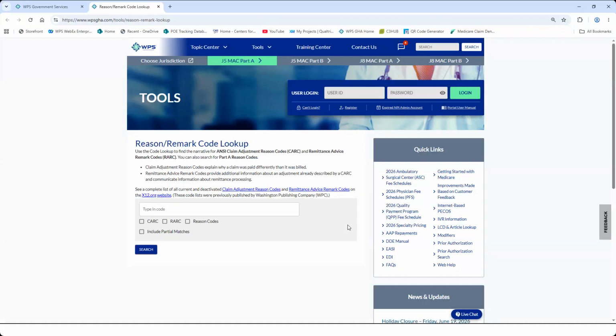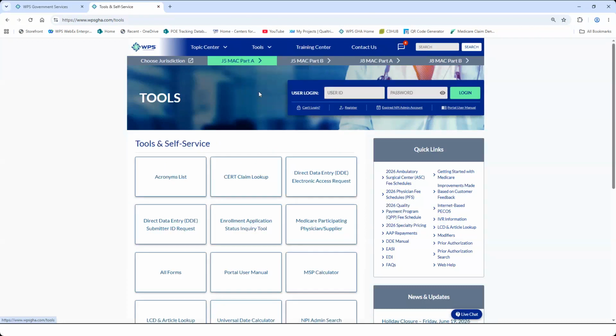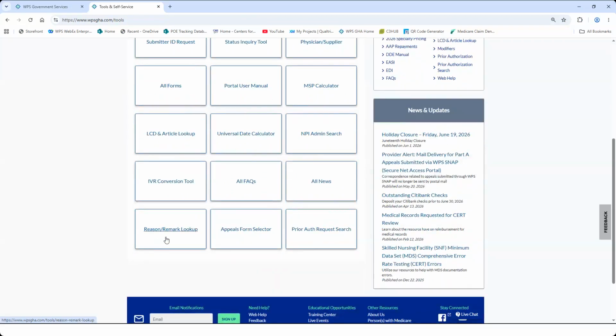But to find it, you can go up to this top navigation toolbar, click on Tools, All Tools, and then scroll down to the last row. I just happen to know that it's in the last row. Right here, the reason/remark lookup.